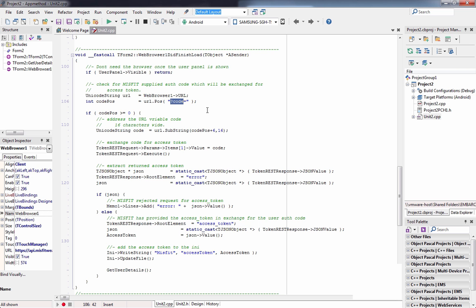After they push the allow access button, the web browser gets redirected, and the URL that gets loaded contains a URL parameter called code.